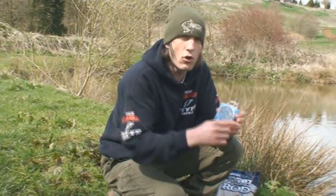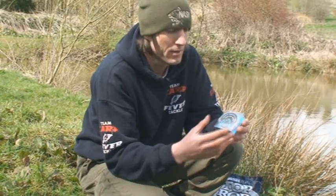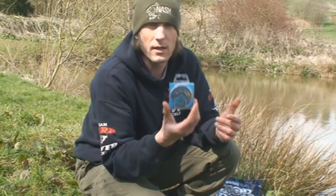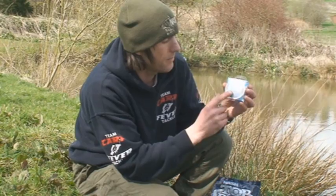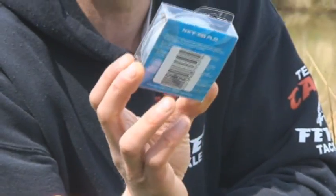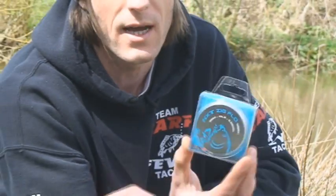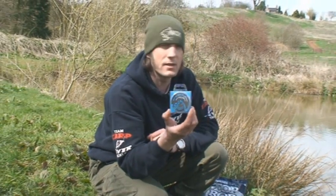In terms of the actual hook link line, your main line, I just fish the same main line as when I'm fishing on the bottom. But your hook link is quite important because you want it to be very, very clear in terms of visibility, but you need a little bit of strength. So this is what they call NXT Zig Flow. It comes in 3 breaking strains, an 8, a 10 and a 12. There is 100 metres on it, so you get plenty of hook links at 3-4 foot a time. So that's a specialist line purely for zig hook links.